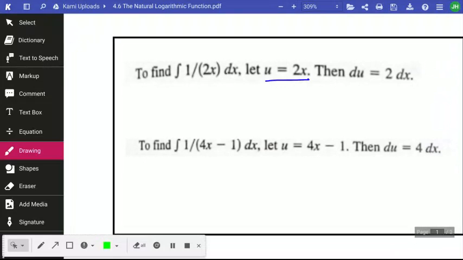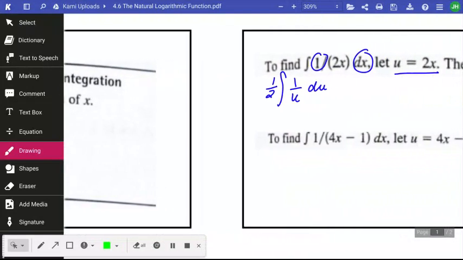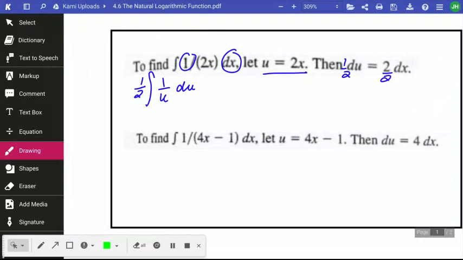I need it to match exactly because it's going to have to substitute in for 1 and dx. And so I'm going to divide both by 2 or multiply both by 1/2. So when I rewrite this integral, I'm going to pull that 1/2 in front of my integral, and I'll have 1 over u du. And if you go back and look, 1 over u du, the antiderivative of that is natural log of absolute value of u. So this is 1/2, keeping that natural log absolute value of u plus c.